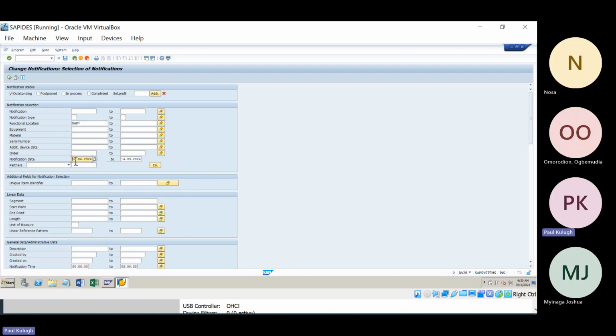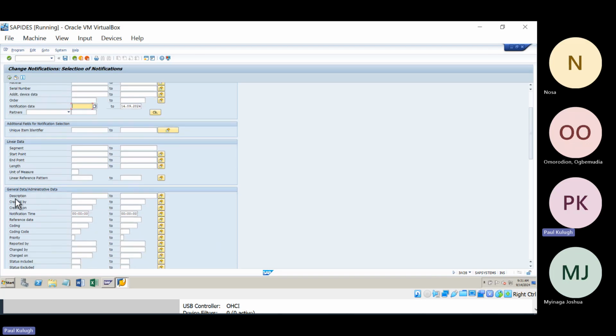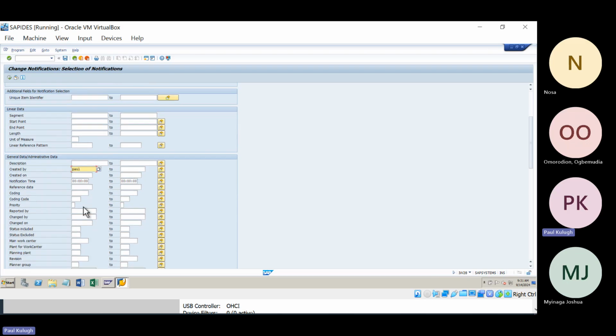Or I can also narrow this down by date or by the person who created it. Under created by, I can say these notifications were created by Paul. So the system will exclude any other notifications created in the system and will only return notifications that I created.